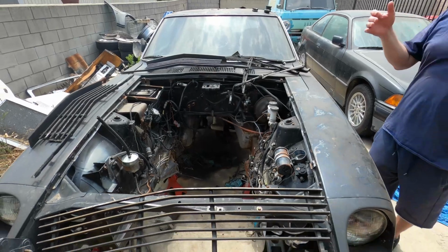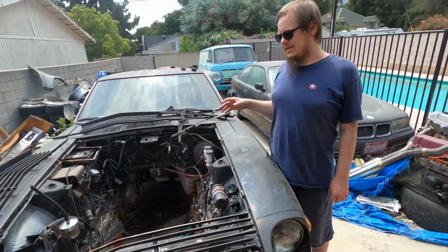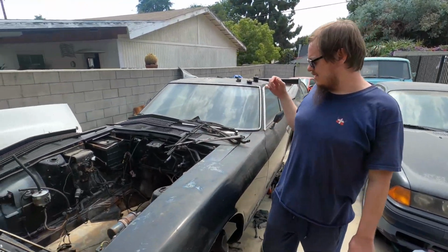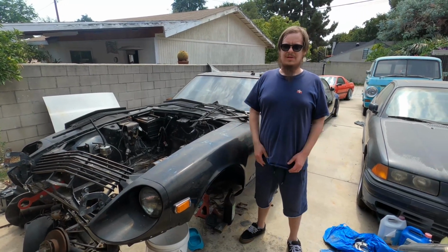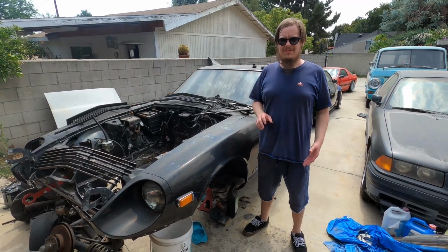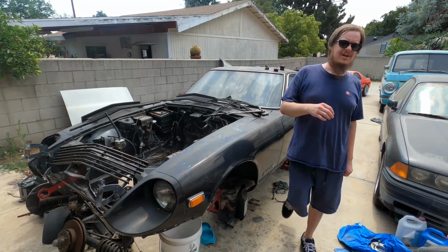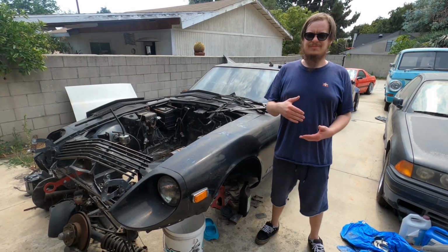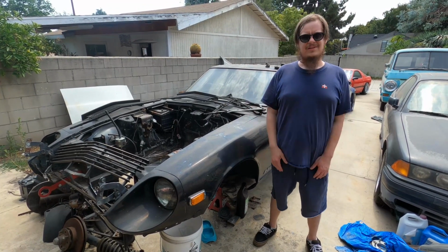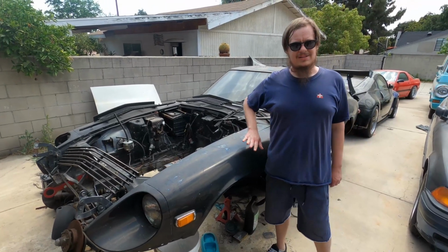I am going to be pulling everything out, redoing hard lines, getting everything cleaned up. I'm going to prep the bay, paint it, get the hood back on it, and start from there and build back up from the ground with all nice new components. I have a lot of stuff for it already. I actually have pretty much everything to put this back together, but I'm kind of specific when I build cars and bikes and other things. I want them to be very correct. So this is going to be no different. It's gonna be great. It's going to look pretty ratty on the outside for a while still.